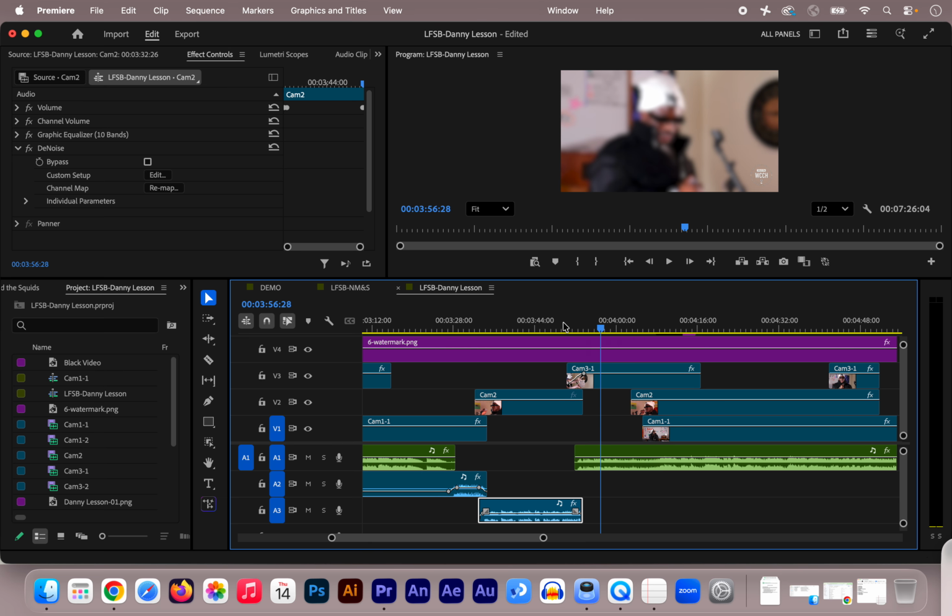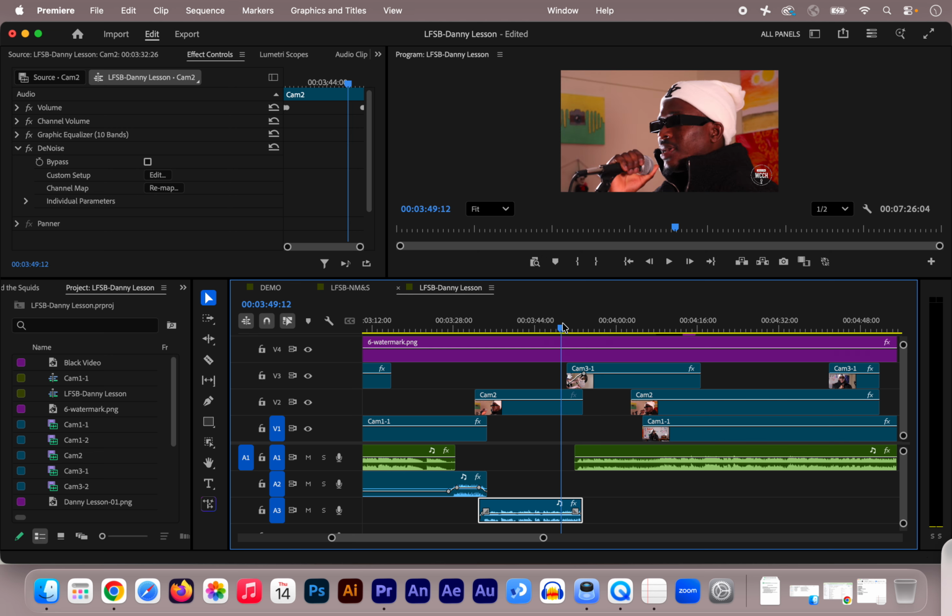Okay, so this is an example of what I just referred to, where there's a kind of acknowledgement of time passage. I've crossfaded the end of Danny's talk with the beginning of the next track. So the viewer understands between those two images that time has passed, something has been snipped out, and I think it works nice and smoothly. Additionally, the audio between the camera audio and the master audio crossfades as well, so there's a nice fluid connection between those two sound elements.